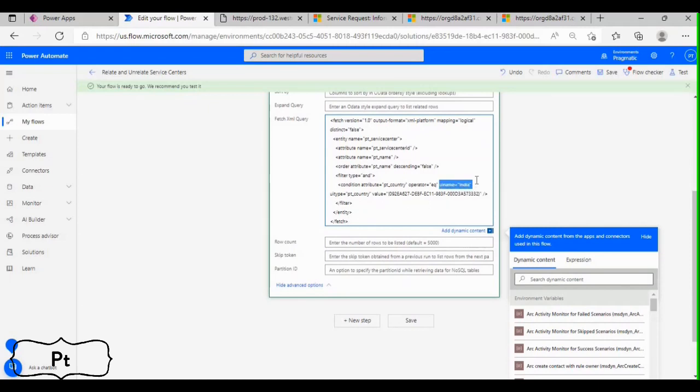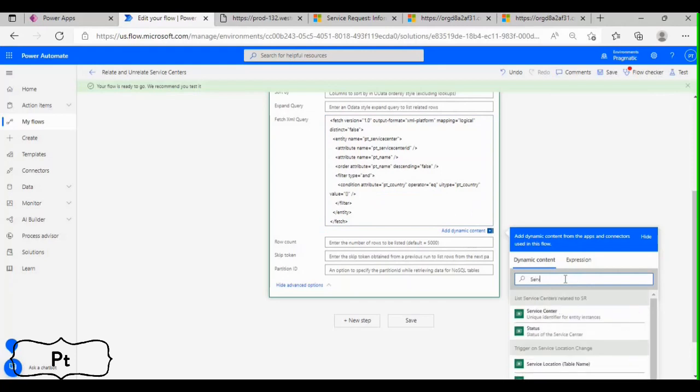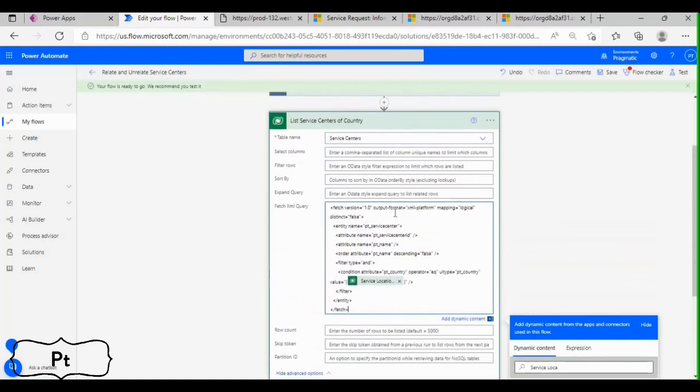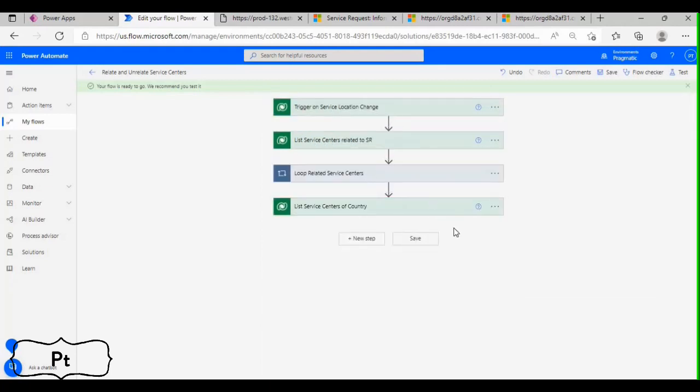Now it is done. We are going to edit the name of that pre-selected country, and then I am making that GUID dynamic: the service location, which is available from the trigger. We are going to use the service location variable. It will list all the service centers available under that selected service location.